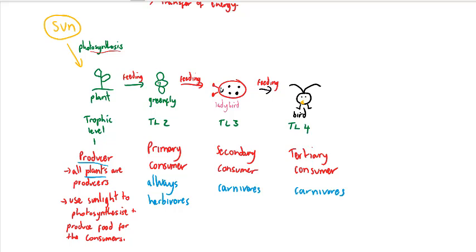Now, of course, most things don't eat just one organism. So actually a lot of these things may be omnivores. If you think of us, we eat meat, we eat plants, so we would be omnivores. So I guess it depends on what the food source you're talking about and also the food chain that you're looking at. But there's just some keywords that we can look at whenever we're thinking about food chains.